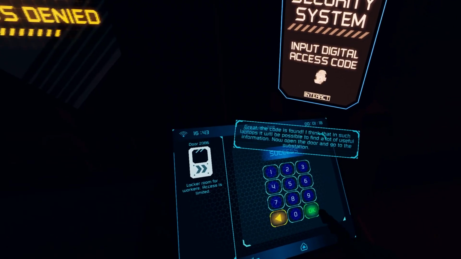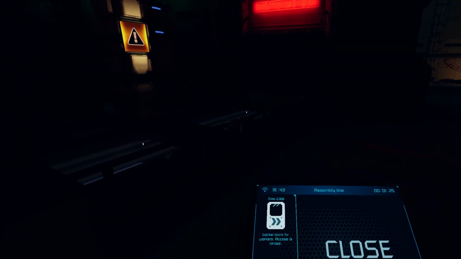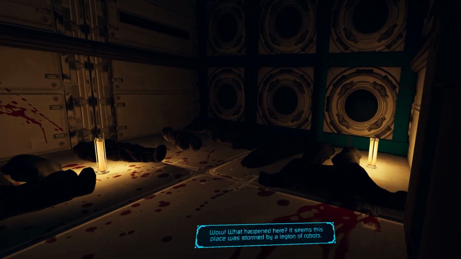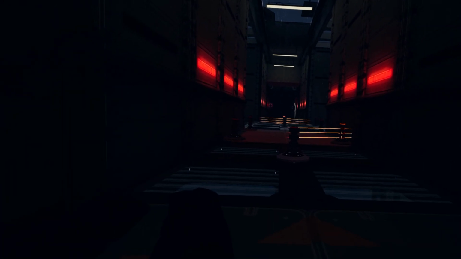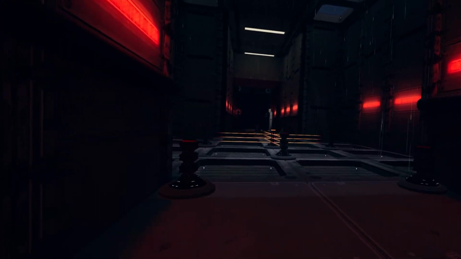I think that in such laptops it will be possible to find a lot of useful information. Now open the door and go to the substation. A lot of blood over here. Seems to be deliberately not showing us what happened here. This place was obviously stormed by a legion of robots. There's no dismembered limbs or anything like that, is there? Just a bit of blood on the wall. Some very slow moving barriers that I'm not too concerned with.